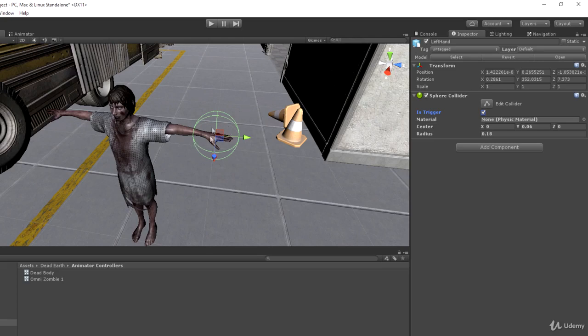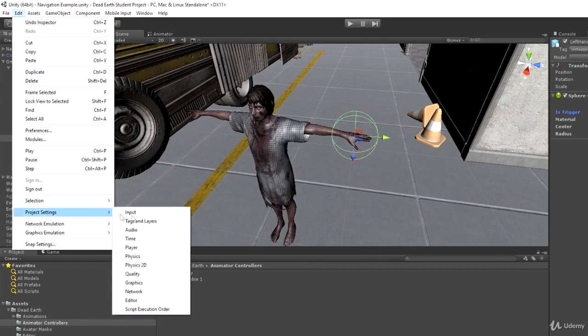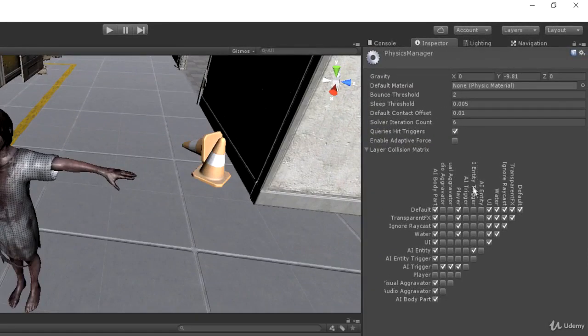Okay, so we've got this collider here. What layer does it need to be on? Well, it needs to be on a layer that is sensitive to our player's collider. So if I call up the physics manager, I think that's going to be our AI trigger layer. Remember, that's the same layer that her sensor trigger is on. It's sensitive to obviously the player and other threats, but we're only interested for now in it being sensitive to the player. Now, if you really wanted to, you could create yet another layer called, I don't know, the damage system layer that was only sensitive to the player's capsule collider. But I'm going to use the AI trigger layer for this.